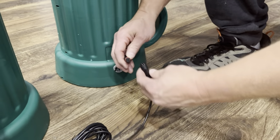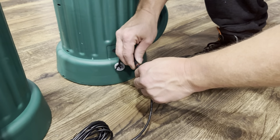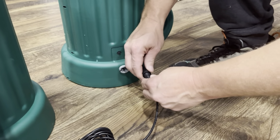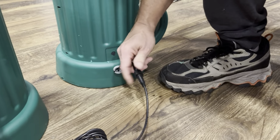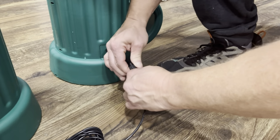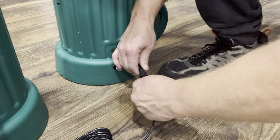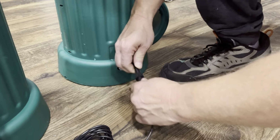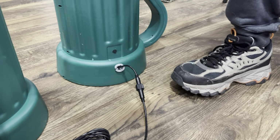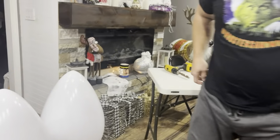For plugs, make sure you line your flat spot up. Push it all the way in until that little red rubber seal gets up there, because that's the main thing, to make sure that you're screwing it all the way through and it's watertight. And then hold this back side, snug it up good and tight. And then I also go back, push them together a little more, and do it just to make sure it's watertight. All right, guys, we'll turn it on and let you see what it looks like in here, and then we're going to take it outside and let you see the magic.